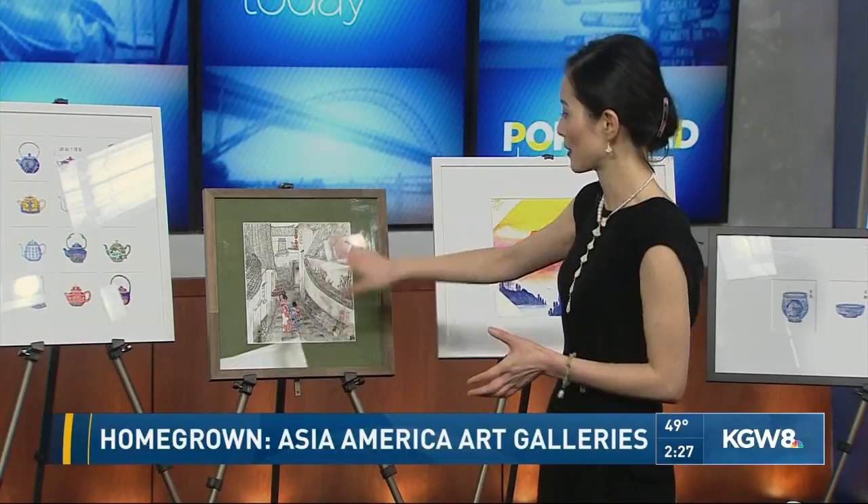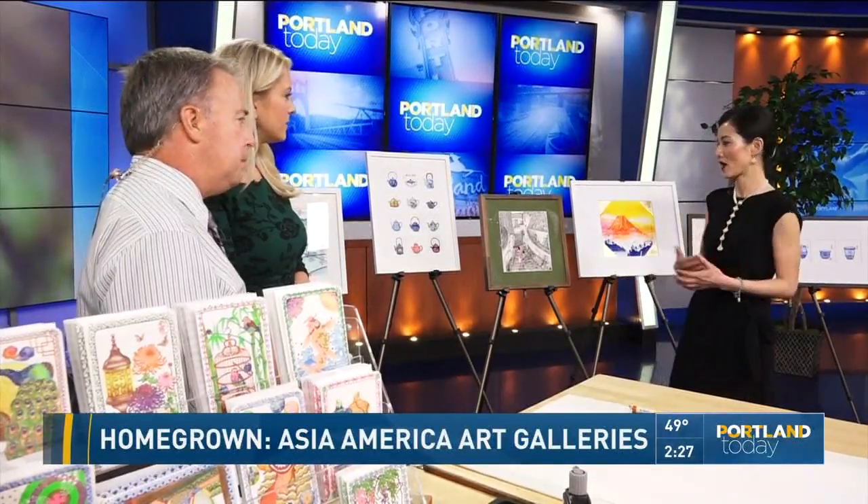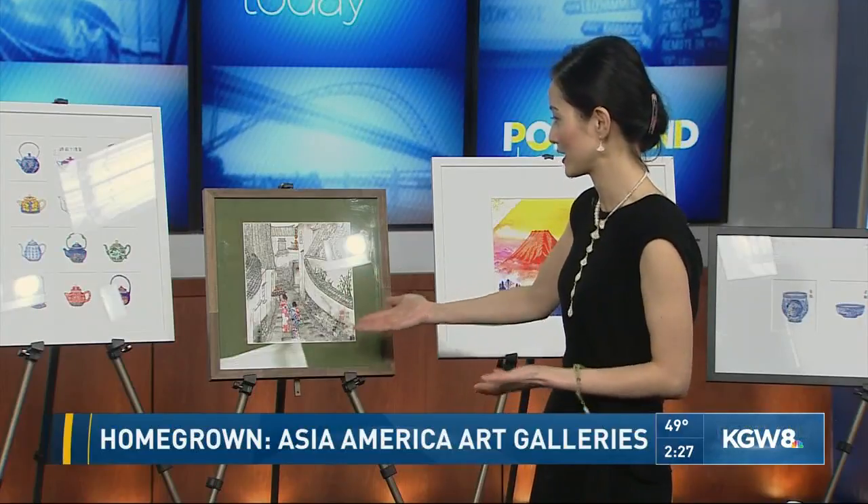The background is from my memory — these little towns around Shanghai. But the story is about sisters, because I was born as the first generation of the one-child policy. I never had siblings. So I always dreamed about sisters and how it feels like. The theme is about these two sisters going out.